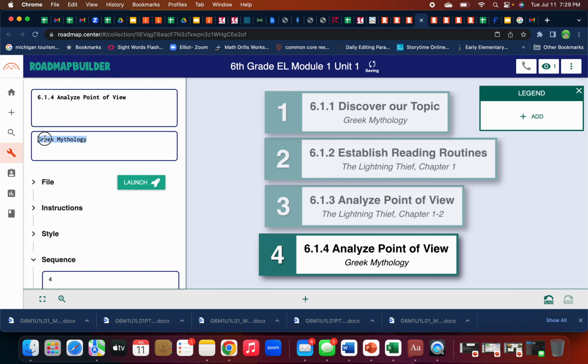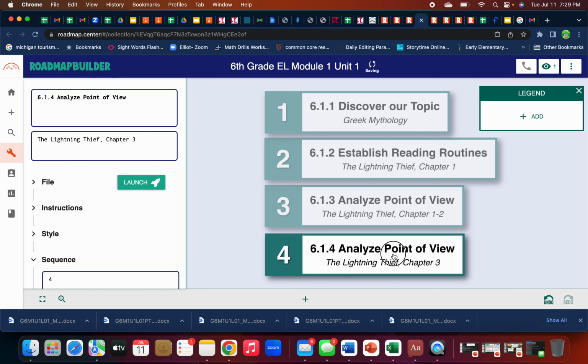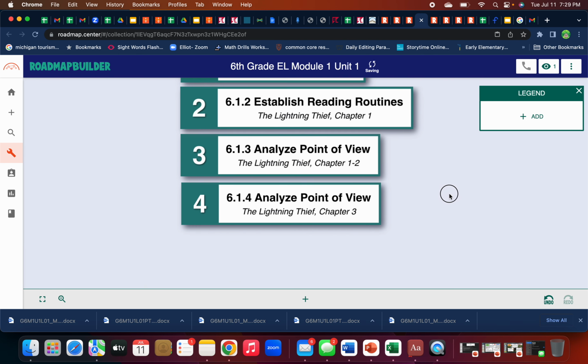And then here I'm going to put The Lightning Thief, comma, chapter 3. Okay, so that's kind of how you put these together.